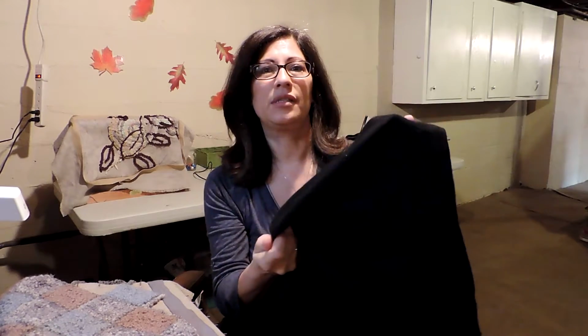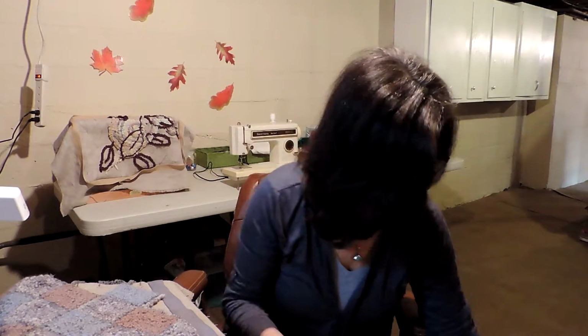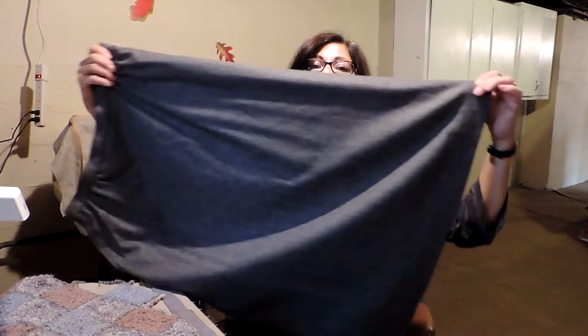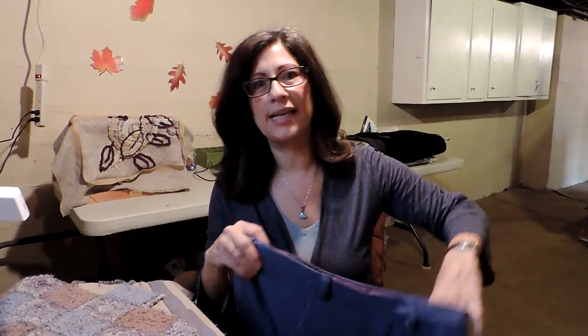So anyway, a black, this is your perfect, again, this is the hooking material that most rug hookers prefer to hook with. It's a medium flannel wool, and it has a nice tight weave. And so again, two seams on that, and well, maybe 3 on that one, I don't know. And a gray, same fabric, that gray flannel. But again, you want to try to get the biggest. And I know most of you are probably saying, we'll take whatever we can get. And yes, I often do that too. I don't really look too much, but I try to get the biggest size as I could. And I just found out that they have the plus size has a separate section at GW.